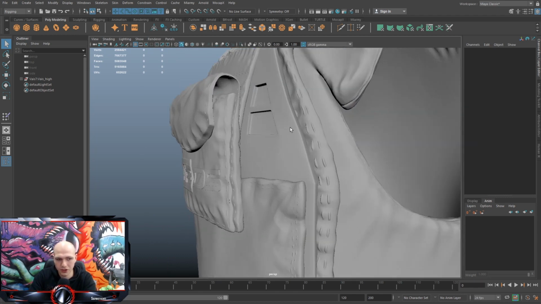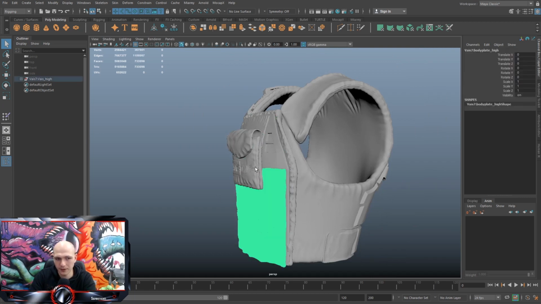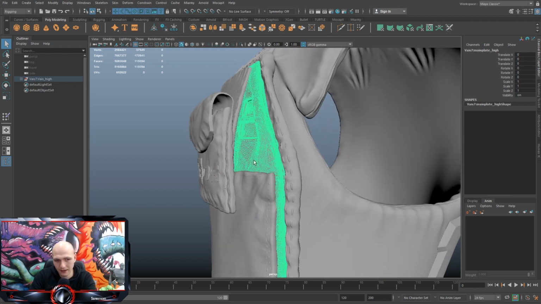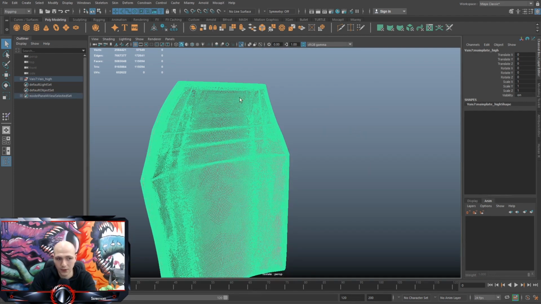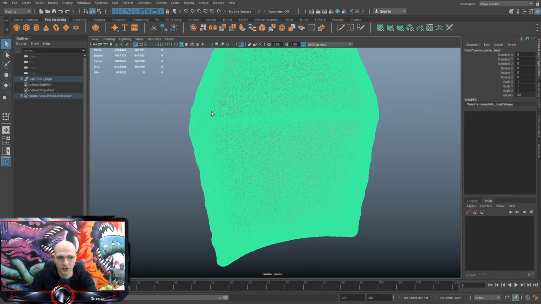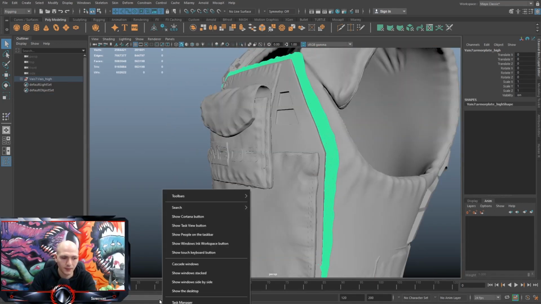So my retopology was created with one mesh. This has multiple now, but in Substance Painter it was baked with one mesh. So my tip and trick for this one is to delete this section of the model, as well as this section of the model, because it's taking too much polygon count, and now my computer is struggling.